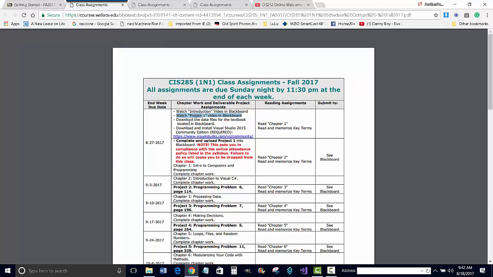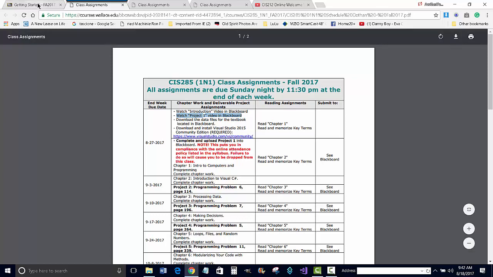This is super important. Now, I don't grade that, okay? I do not grade the chapter work. I grade the project assigned at the end of each chapter. It may come from the book, or it may be something that I modify and put out there. It just depends. Right now, I've got it all set up from the book, but I'll probably do some changes to that.